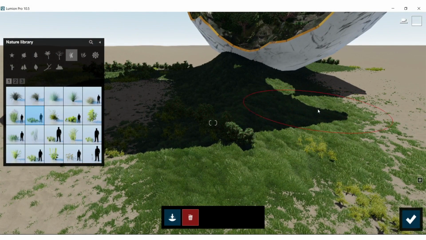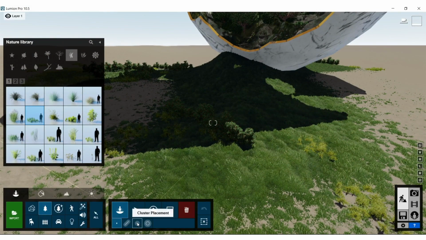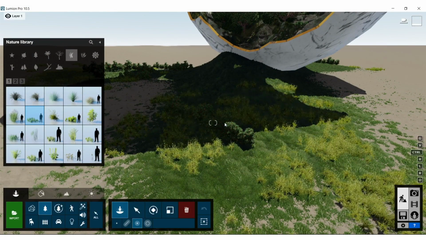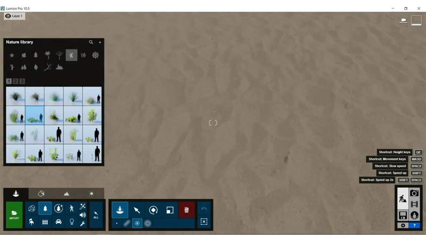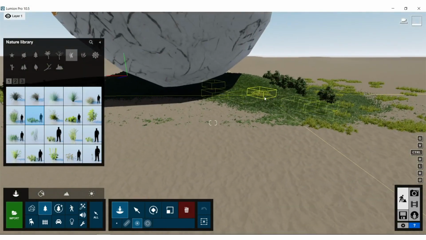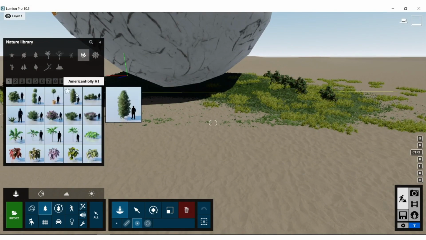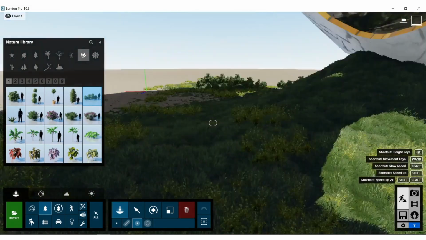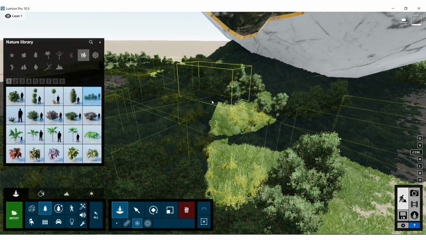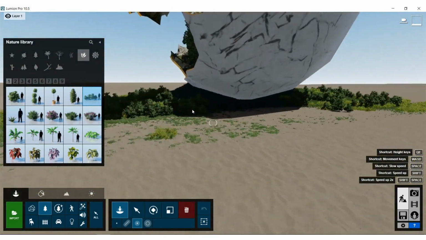I think I want to add a few more, and we could probably do it by hand. Just patches. It looks a little empty for my liking. Not as sporadic as it should be. Do the same for these. And we'll go through here and do the same. There we go. That's looking a lot better. Much, much better.